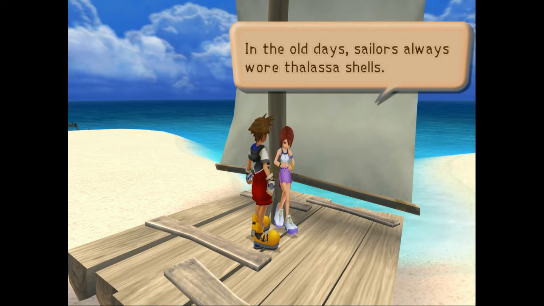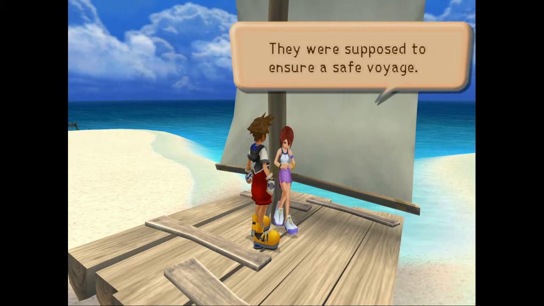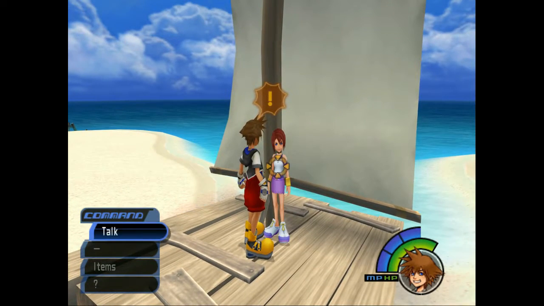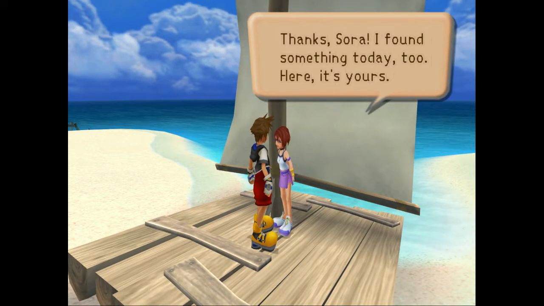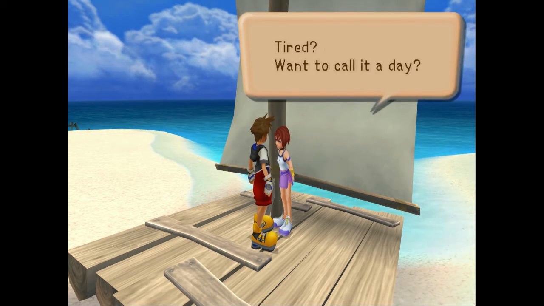So she's making a thalassa shell necklace, and apparently the sailors made it in the old days, and it ensures a safe voyage. Thanks, Sora. I found something today too. Here, it's yours. So I must have collected everything she needed. And we get a high potion.